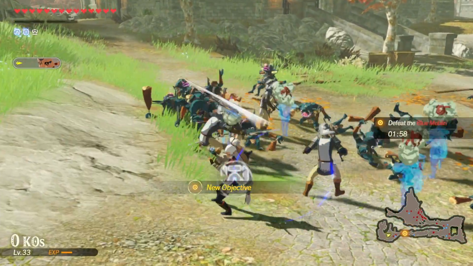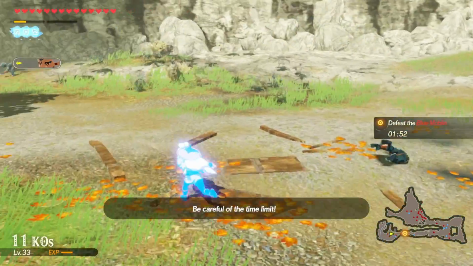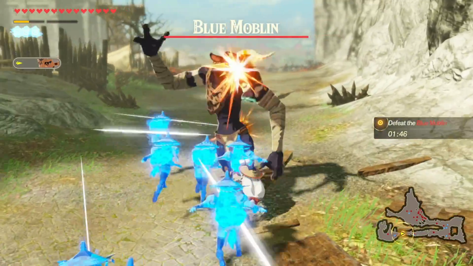And if you notice, we're actually in the Aquila Tower map. Alright, so we have 2 minutes to defeat this blue moblin and maybe enemies after that. I do not know yet.